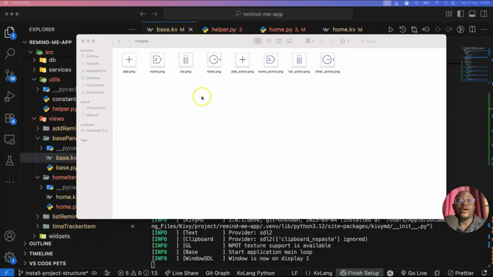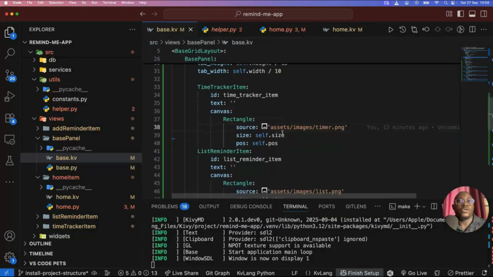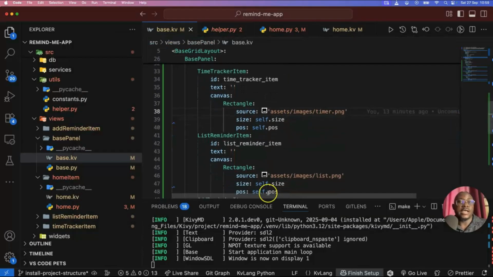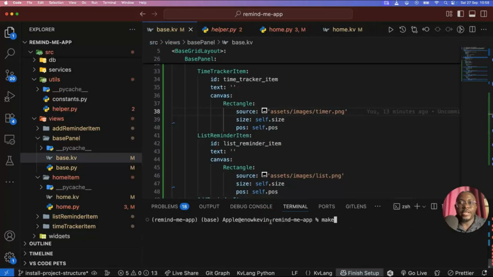I had it downloaded already and also rotated already. So we have them here, and these names are carefully selected. For the active buttons, we have the active attached to them, and you're going to understand why. So going back to the code, let's make sure we understand what we are doing again.